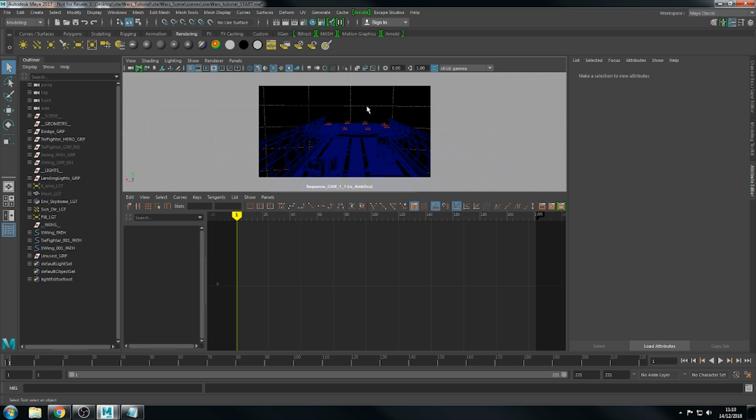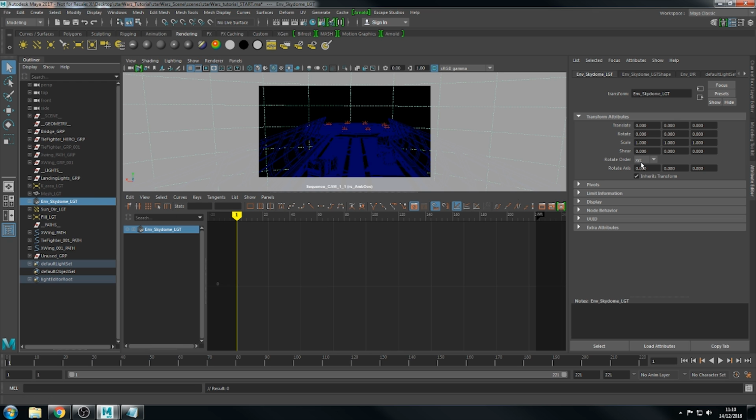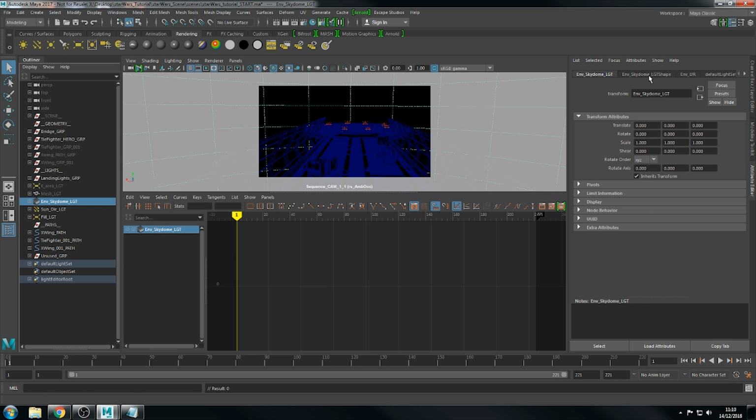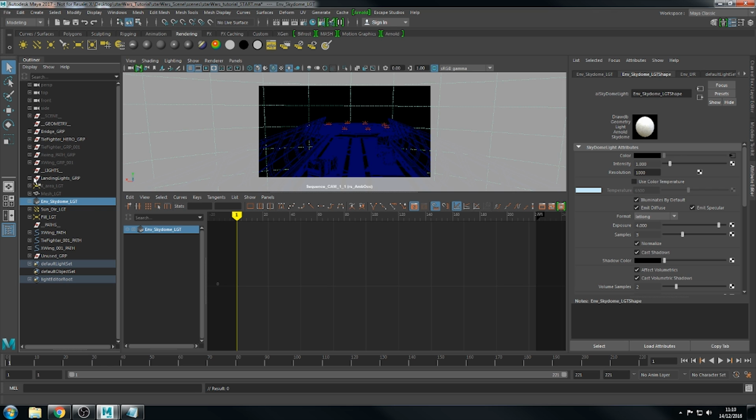And we shot the footage indoors, but we're trying to recreate an exterior scene. So I plugged in just a regular HDR map into the IBL.